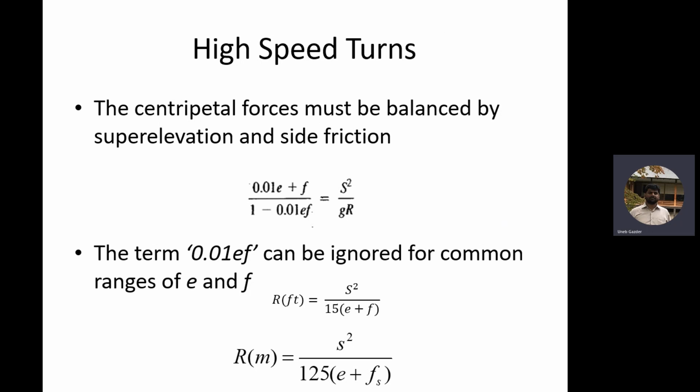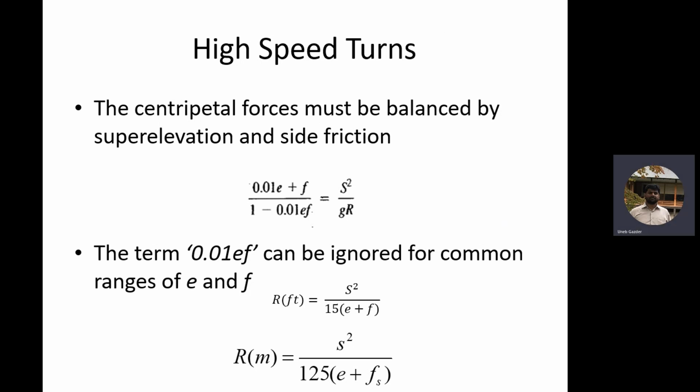So in this equation, you can see the term 0.01 e. That is the value of e basically, because superelevation is in percentage. So e is basically the cross slope of the road which you are providing at the curve. That is some percentage, vertical upon horizontal, but across the section. And then we have another term which is e into f. e is some ratio, 0.0 something, and f is again a fractional value in decimals, less than 1.